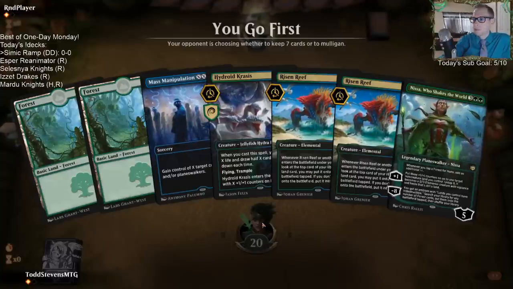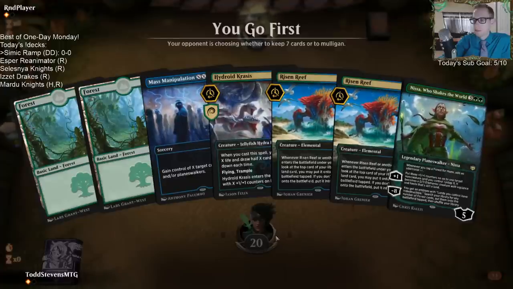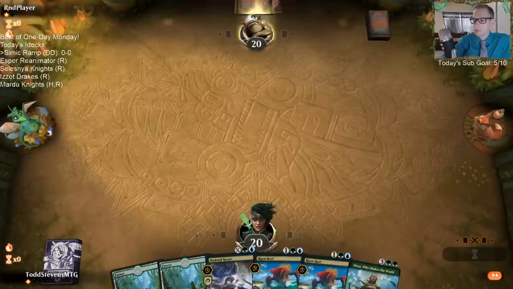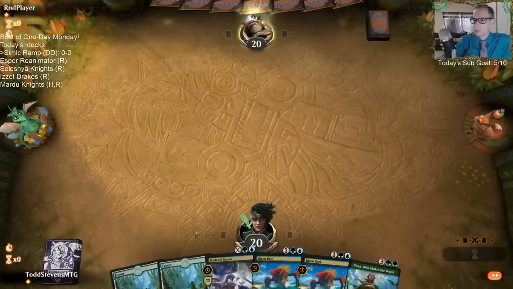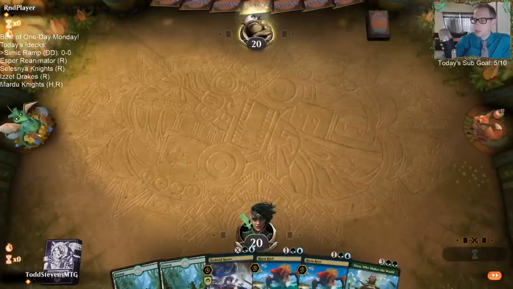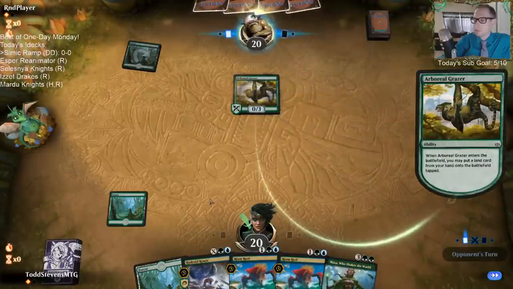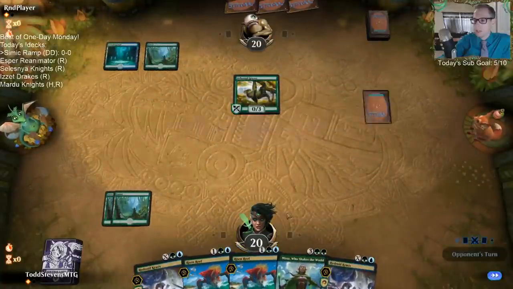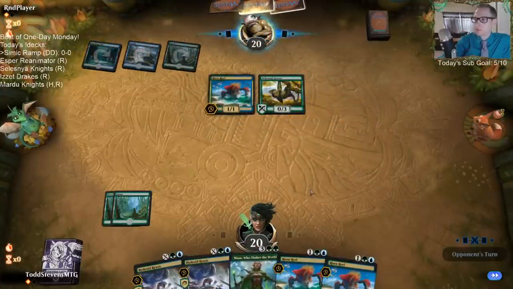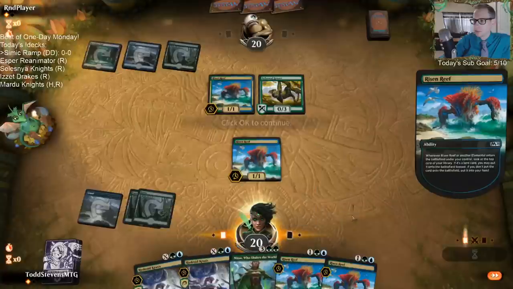Not much to do about these hands. I mean, obviously we're going to keep this and try. We're going to just hope to draw a blue land, hope the Risen Reef hits more lands. They're on 5. But I can't cast anything, so... Ooh. Alright, we're in there. Okay, we're back in it.